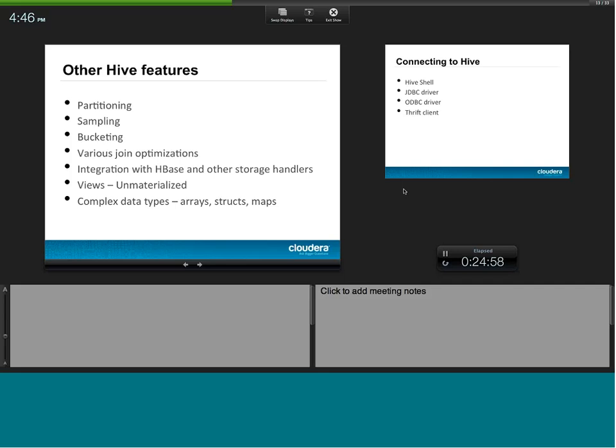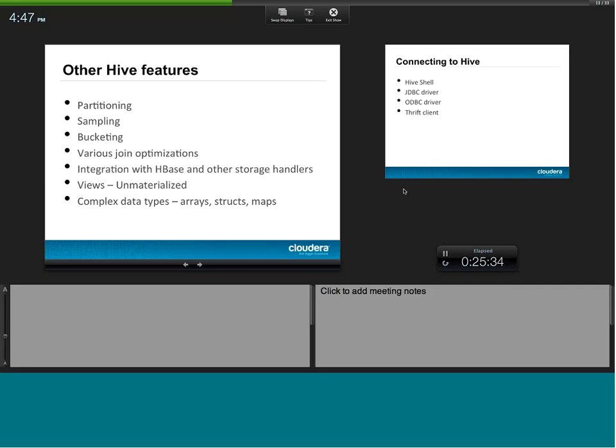Hive also integrates with HBase or other storage handlers like MongoDB. So if you want to use Hive to crunch data on HBase or MongoDB, that's possible. The reason you would do that is because HBase doesn't have a rich SQL interface, right? So you might want the HBase sort of close to ACID properties to read and write data and have the key value store that HBase provides. But hey, what if you wanted to do OLAP sort of analysis on that data? That's exactly where you can integrate with Hive and run those SQL queries, because you can't run SQL on HBase, right?